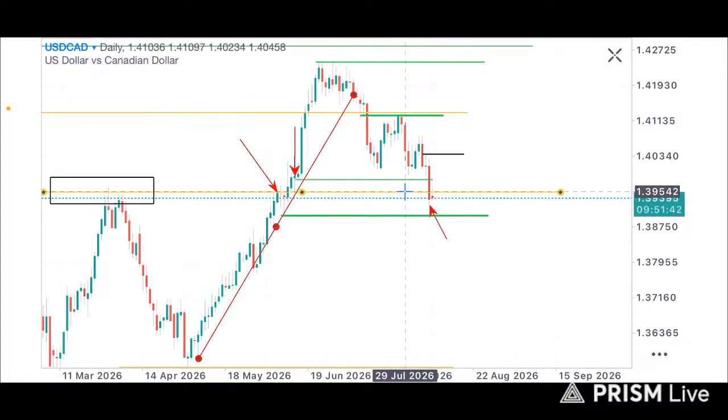So what I'm doing currently right now, I'm just observing to see how price reacts to this demand level. Would Friday's movement be a liquidity sweep, that is a demand bullish liquidity sweep, or would it be a bearish continuation breakout? Now these are my two insights I'm currently looking at right now before making any other movements this week on USDCAD. This is what I'm looking at.